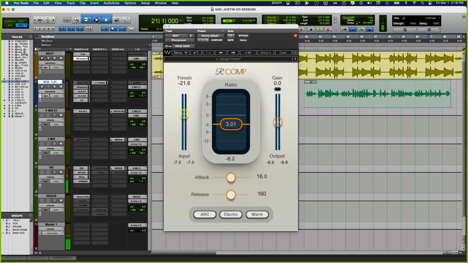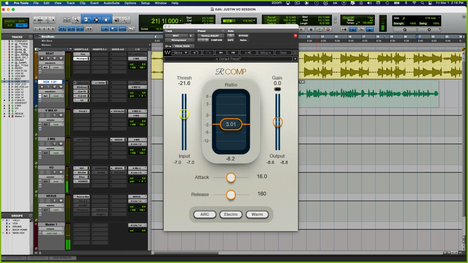Now, something to keep in mind is that you're ducking the whole entire mix. Now, this is not the most efficient way to do this. You can do a very light amount and maybe it will work, but remember, there's frequencies in this music all the way down to 60 hertz and lower, and that's not going to be clashing with the vocals necessarily. So one way that's much better is to do frequency-specific ducking. Let me show you this.